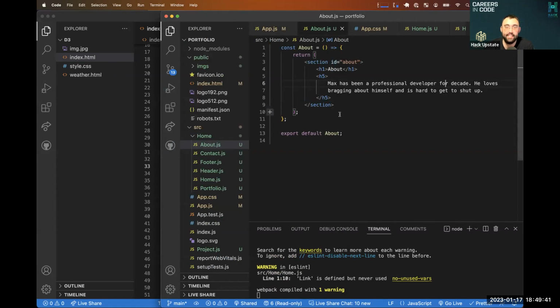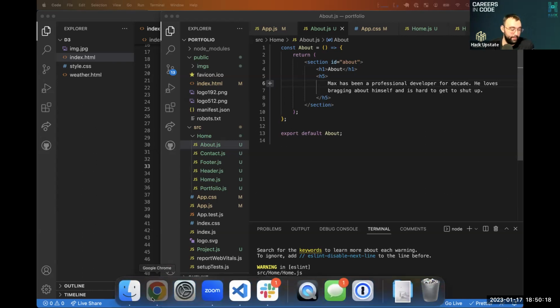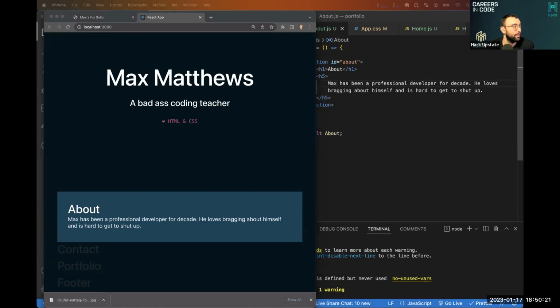I highlight the div that's in there between the returns, and I delete that out and I paste in my about section. And if everything's working, we should have our about section showing up here.